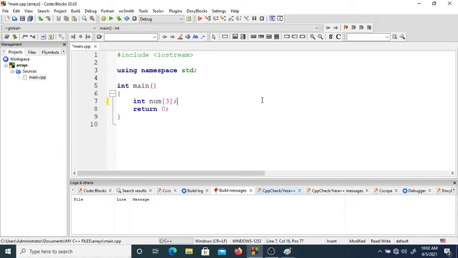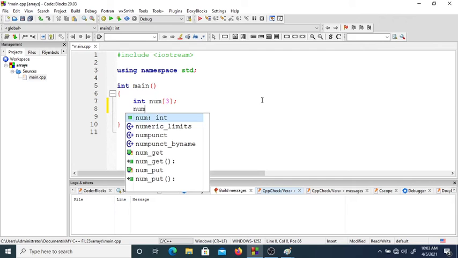So I have my array created. First of all, I will use the first approach as I demonstrated on the whiteboard, where I created the array first and then I assigned the elements one by one. So num is created.